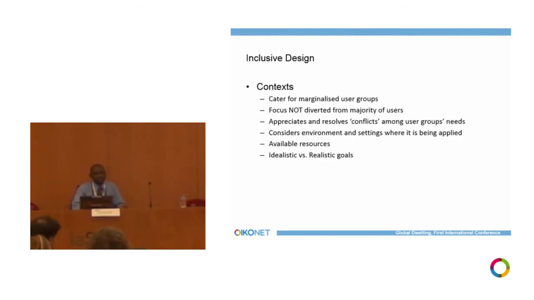Context in which inclusive design is used is very important. Context in Slovakia will be different compared to context in the UK. The resources used to achieve inclusive design will vary from country to country. So it is very important to know the context we're talking about, and the level of development of a society is also very important to take into consideration when we're talking about inclusive design, depending on which country we're talking about, because of the different levels of development.